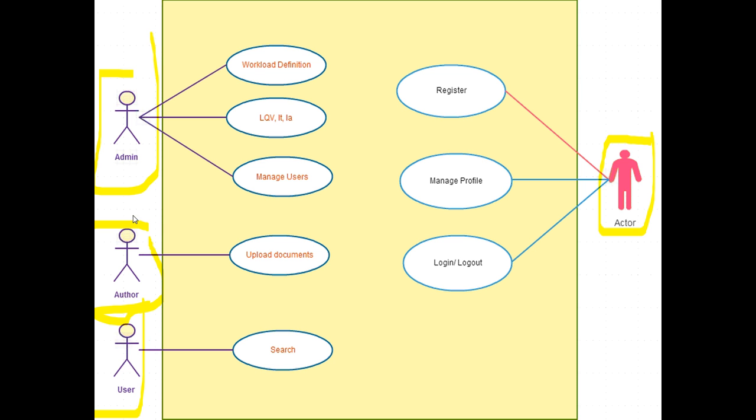If you can see, the admin can either view the workload definition, the LQV, IT, and IA, or manage the users. The workload definition happens to be the query definition, like what the user will actually be searching for, whether only player, or player and country both, or player or country. So that we call a query. That set of all queries we call a workload. That workload definition the admin can give.